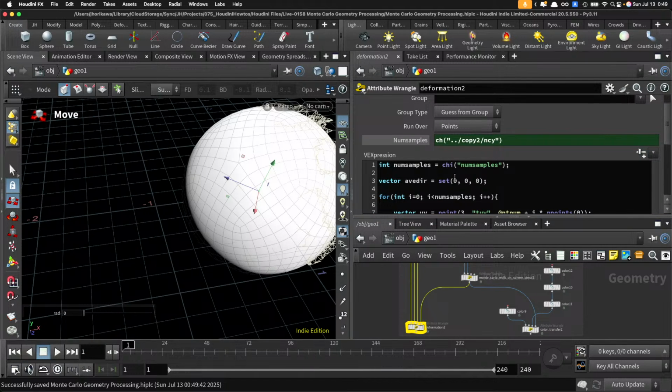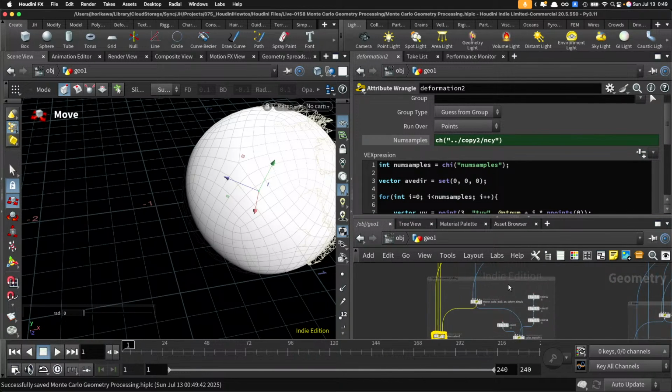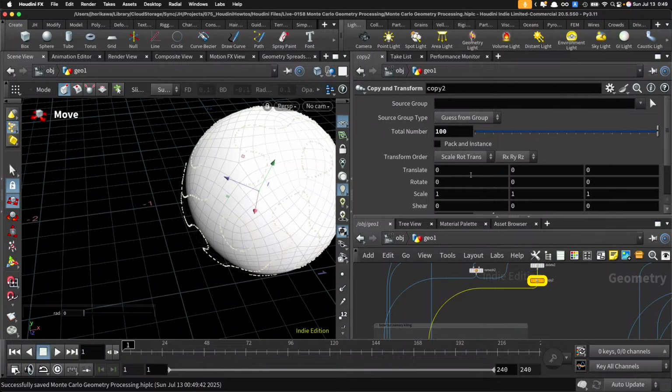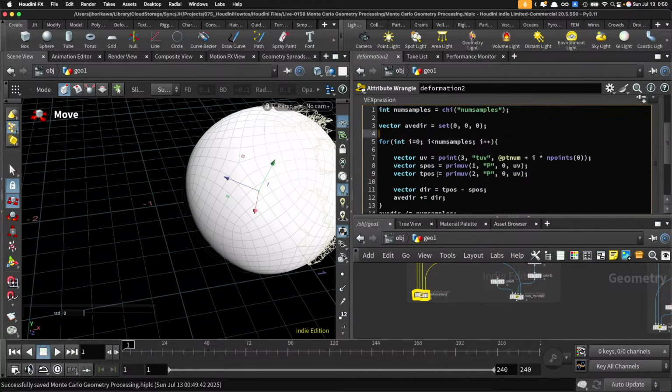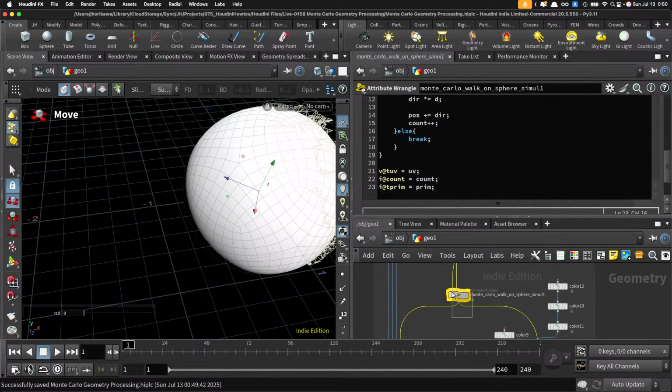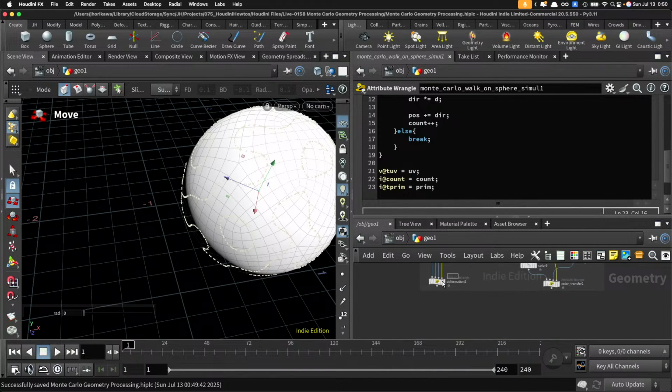So we have number of samples, which should be coming from here. Let's copy this. Then TUV is fine. Now right here we have to use a primitive number coming from the fourth input. So let's get that.